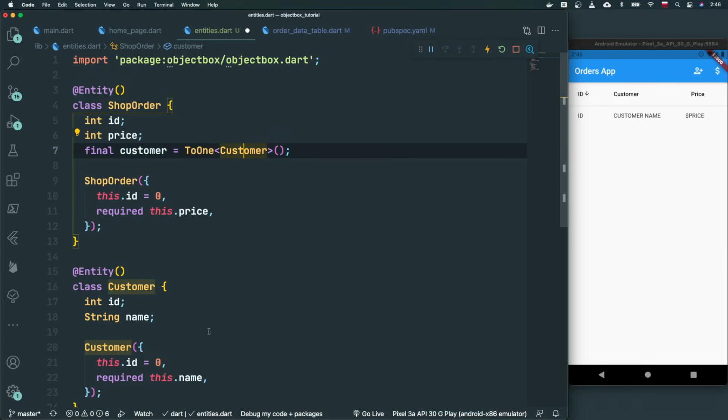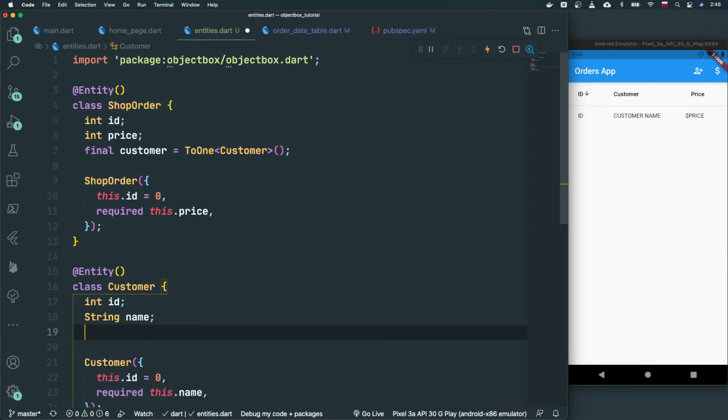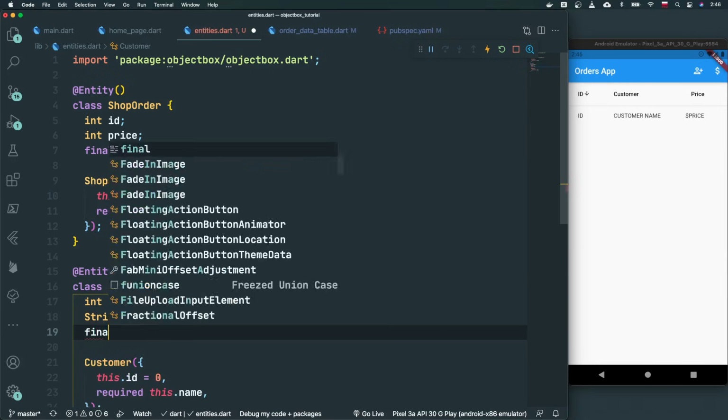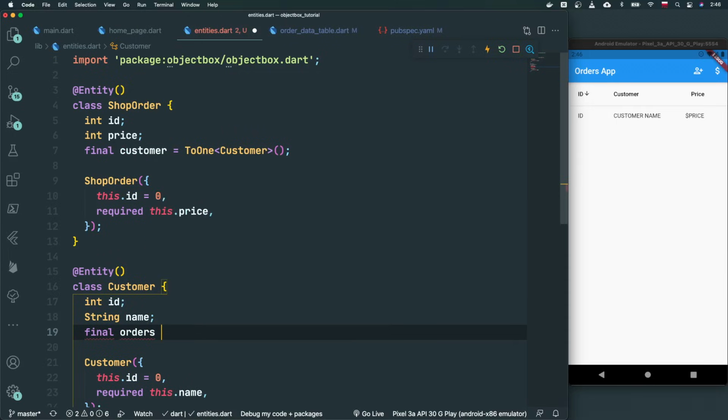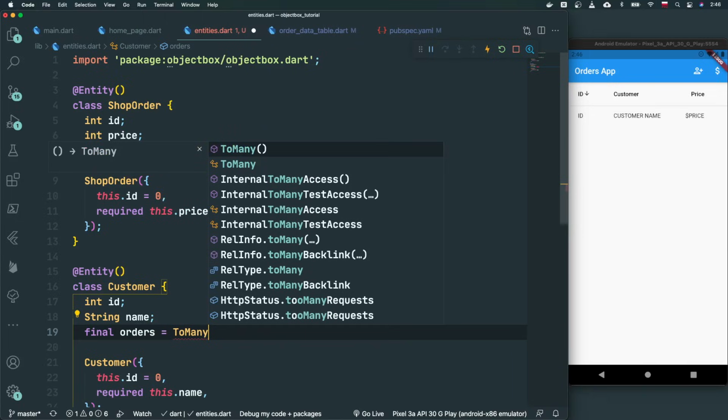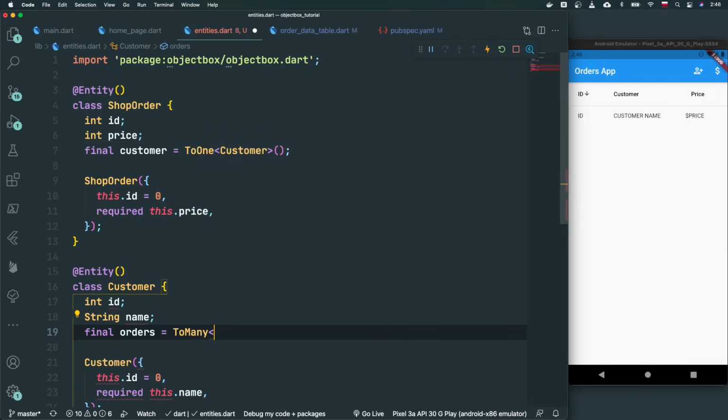And now the customer is related to many orders. So we're going to create final orders. And here we are going to say ToMany, because a single customer can have many orders. ToMany ShopOrder.